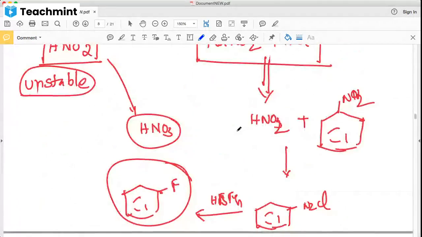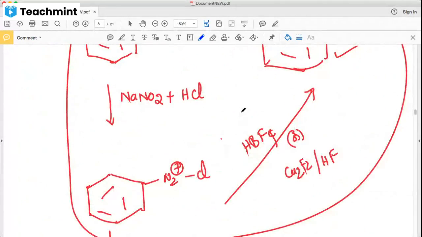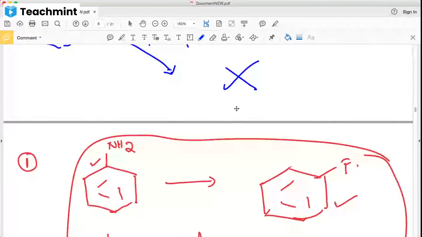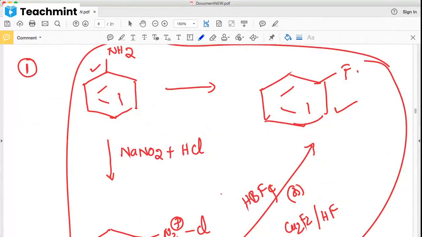All these things are very, very important with respect to the IIT JEE model. So prepare well. We will meet in the next class. Practice nicely, guys, you must practice nicely. I will ask in the exam.